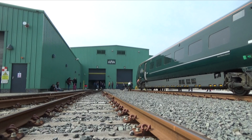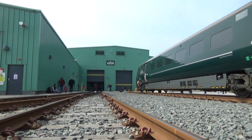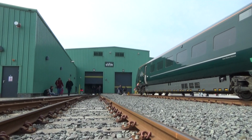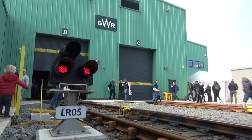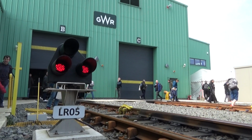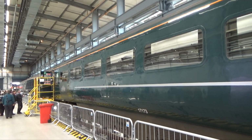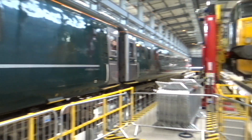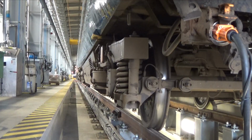The original 4-road engine shed opened in 1914, and in 1958 Long Rock serviced diesel locomotives. The depot, designed for British Rail's fleet of new Intercity 125s, cost £1.5 million to build and was ready for use in October 1977. Recently, £20 million worth of work at the depot has seen capacity increased to cater for additional rolling stock maintenance, especially for stock used on the Night Riviera Sleeper service.